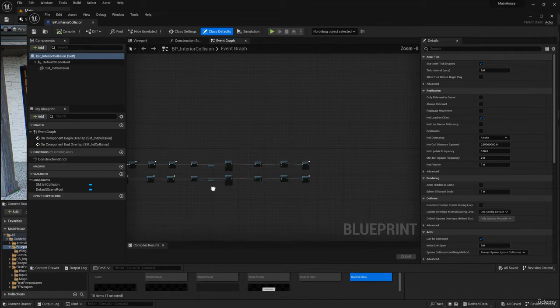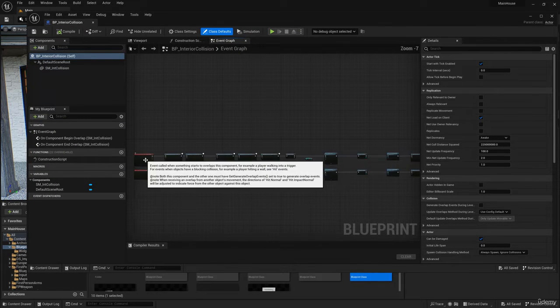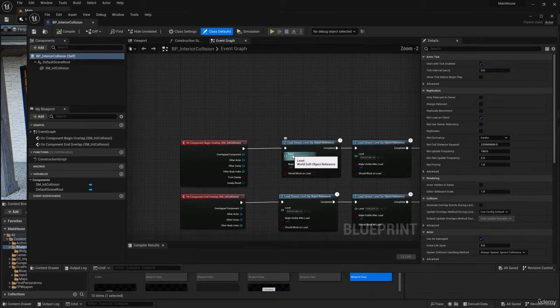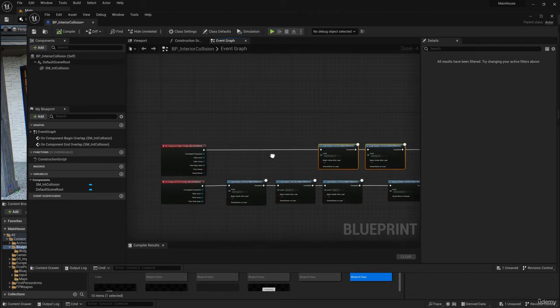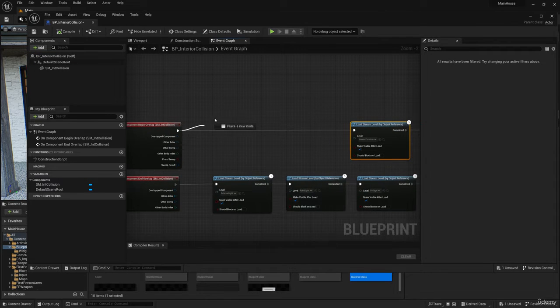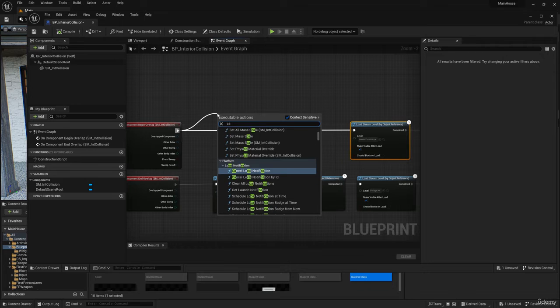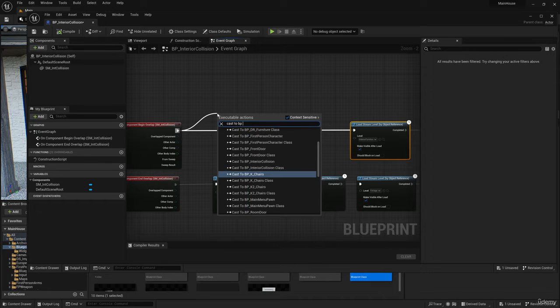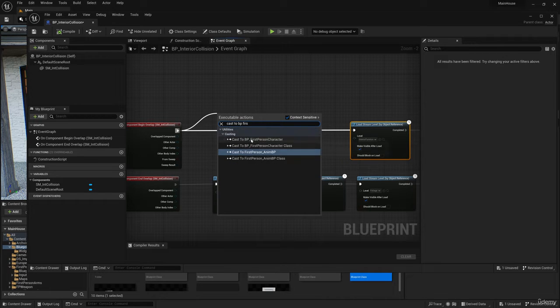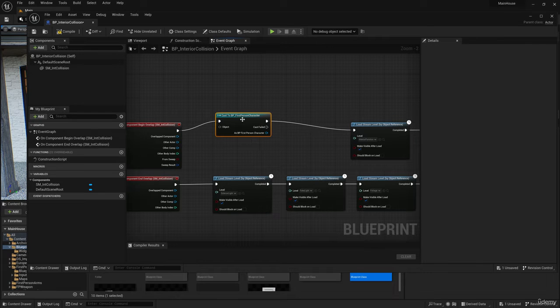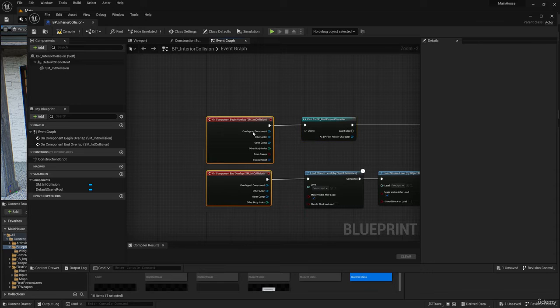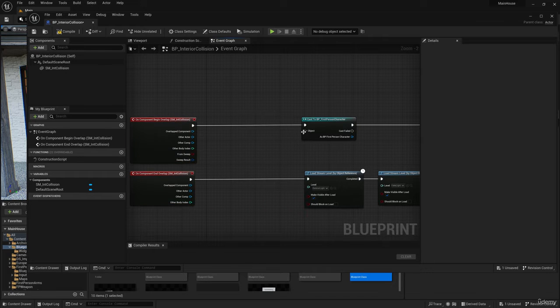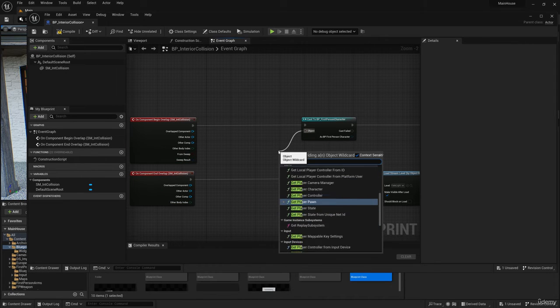On the begin overlap event, before the level loading and unloading script, you need to add the same scripts that I did for the main level. Cast to BP first-person character. Object, get player pawn.